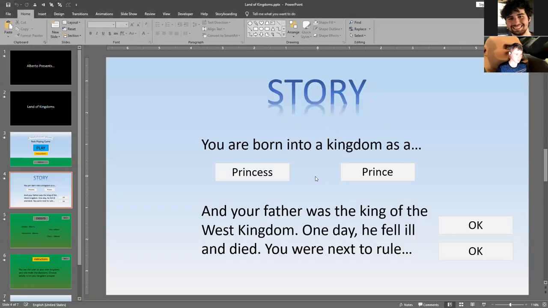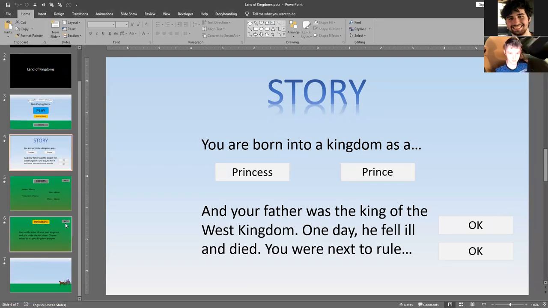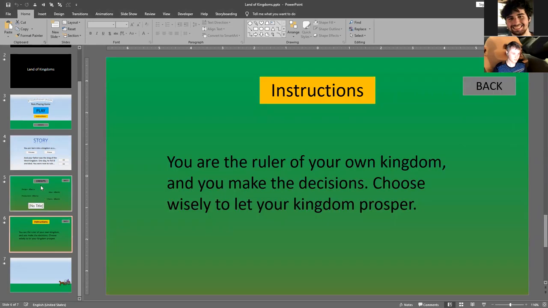But you can see there are two okay buttons, and the one that would appear is based on the one you click on. So that would start a new tree of slides with the text that you're going to want to see for either of these two options. Depending on how many choices you have, it could get exponentially more slides, which is the case for any choose your own adventure type of thing.